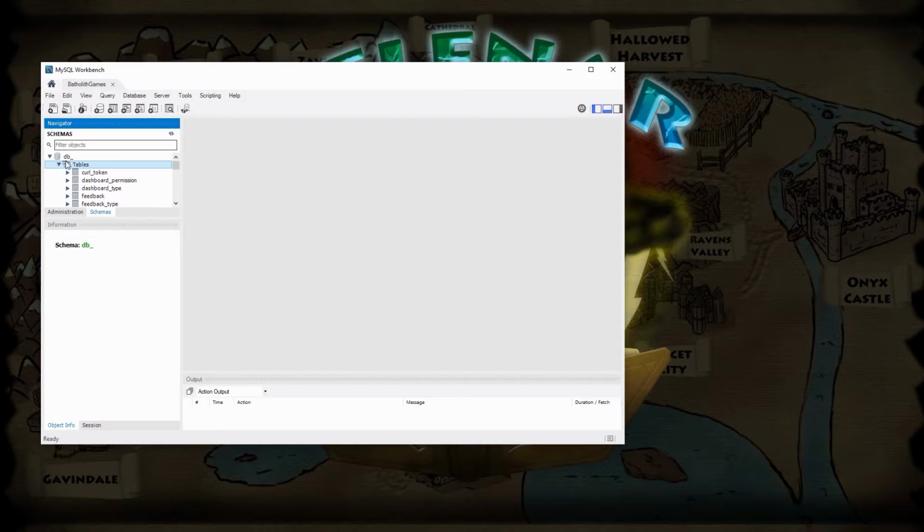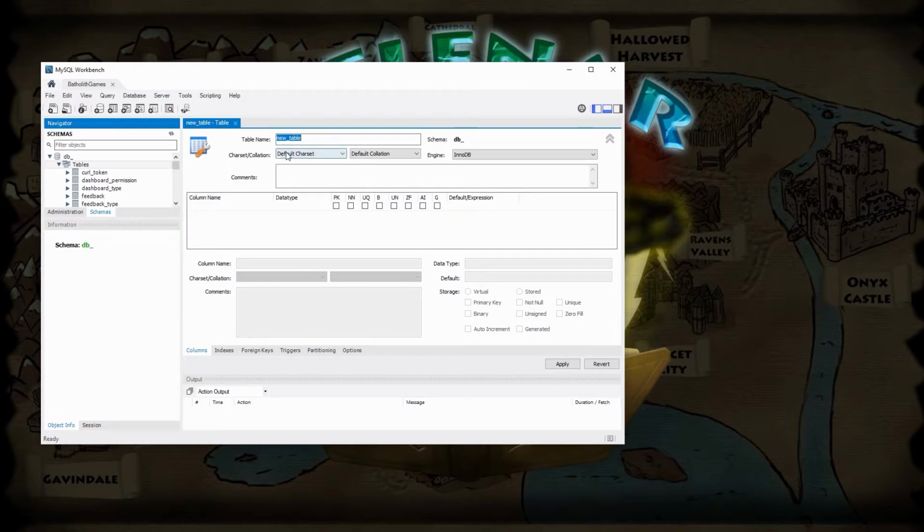So you come in here, you right-click on tables, hit create table. This will pop up. We're going to create a users table, but I'm going to name it something else. So let's just say temp user, because I'm going to delete this. I don't want it in my database. But my rule for doing databases is that you start with an ID. That ID should be unique and auto increment. Auto increment means that the ID will be 1 and then 2 and then 3, 4, 5, 6, and you don't have to tell it that. It just knows.